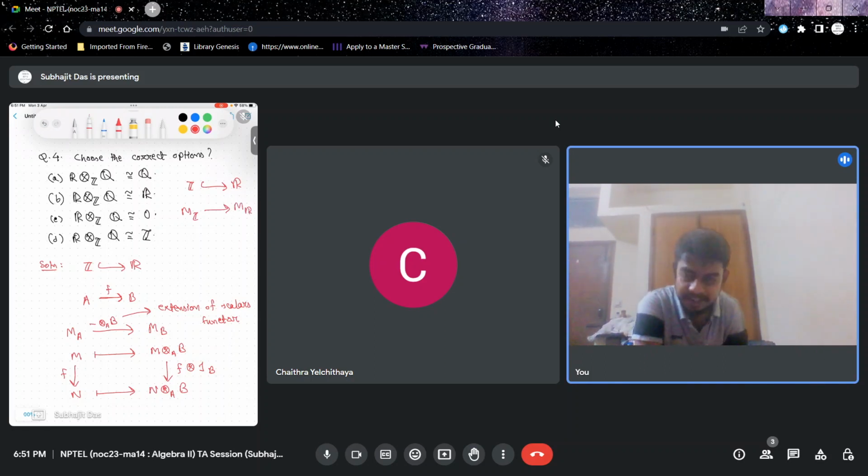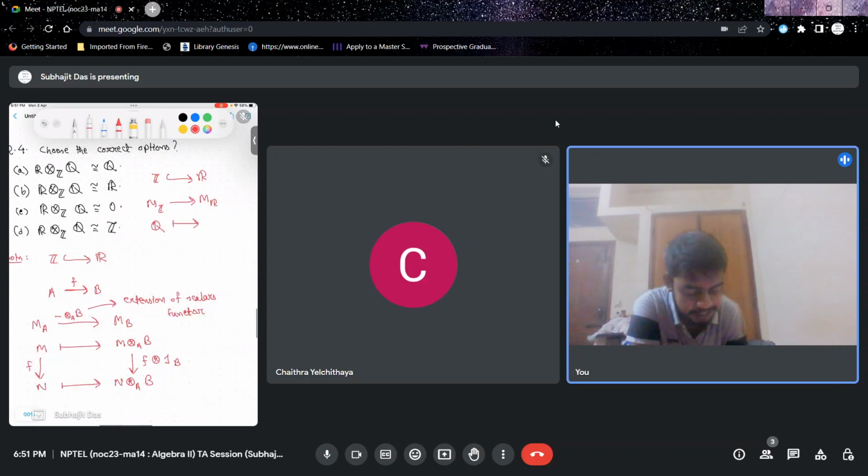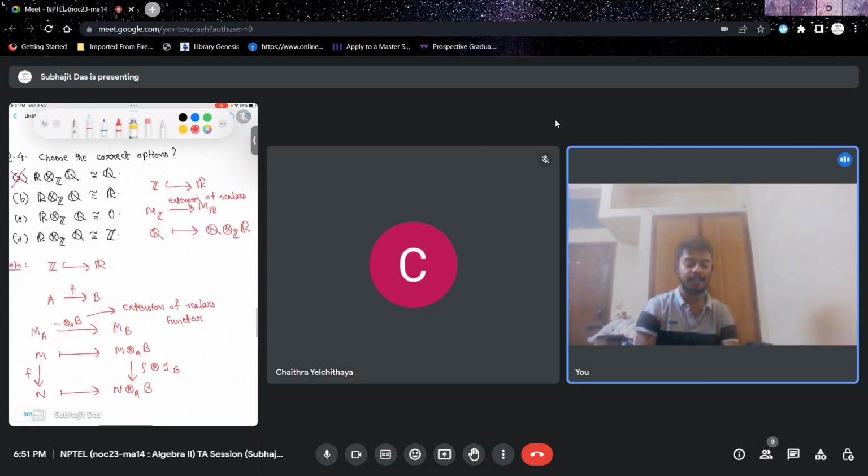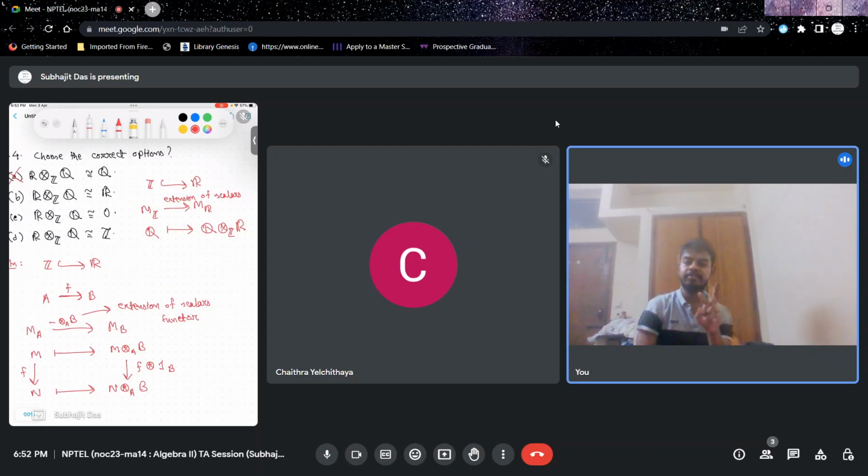What does it do? It is defined as we have given here. In particular, you take the Z-module Q and using the extension of scalars functor, you map it to Q tensored over Z with R, right? Now what is this? This is an R-module. This is a module over the real numbers. In other words, this is a real vector space, right? So if it actually is a real vector space, can you tell me why this is incorrect? Q tensored over Z with R is the same as R tensored over Z with Q. There's no doubt about that.